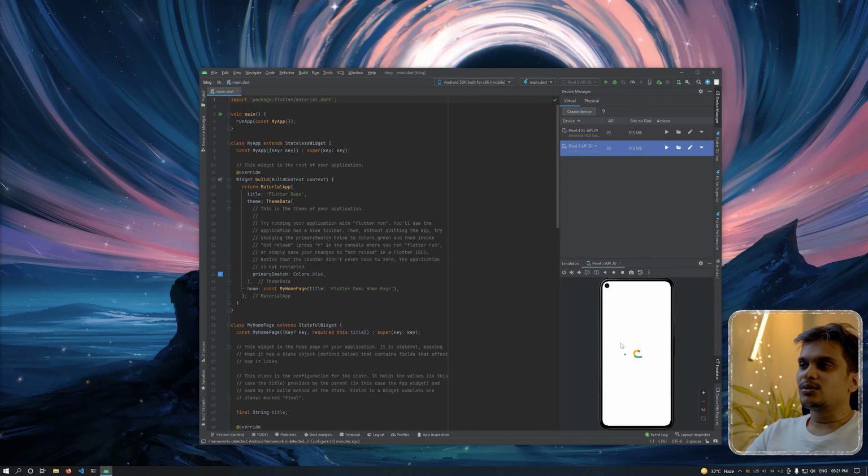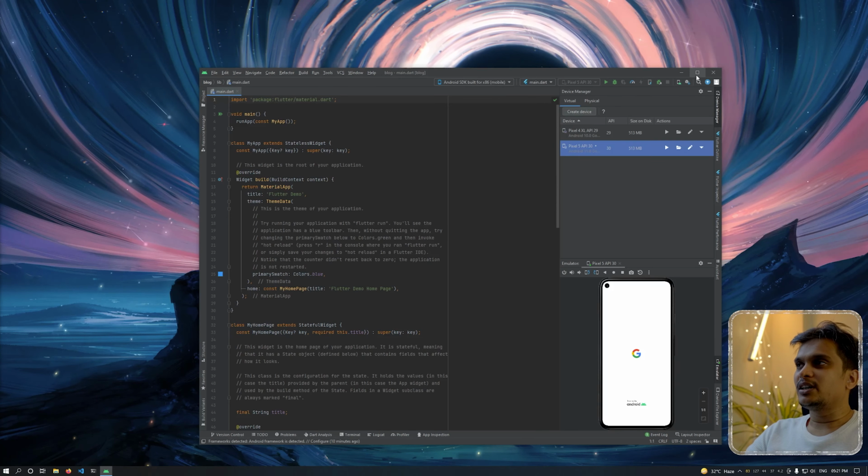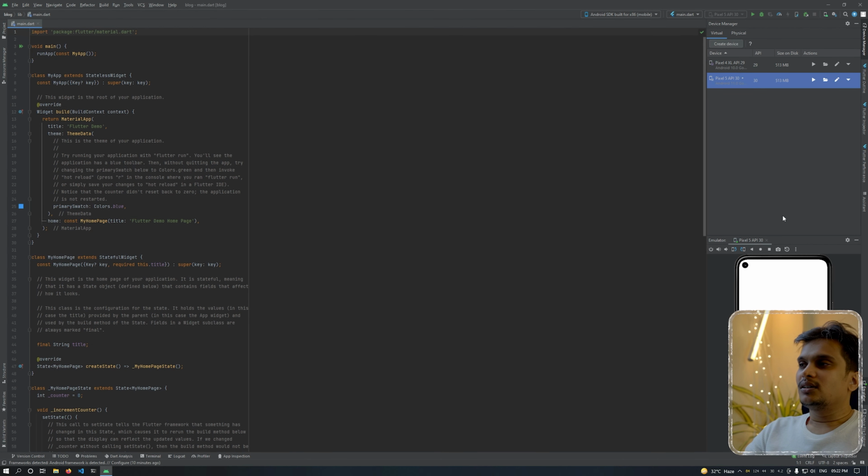You can see that the Google device has been connected and they have made it part of a side window itself, so you don't have to resize anything. You can just test it out here. It works out for everyone, so that's a good thing about Android Studio. And here we can see that it's working fine.